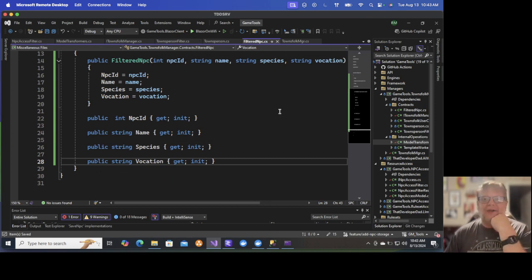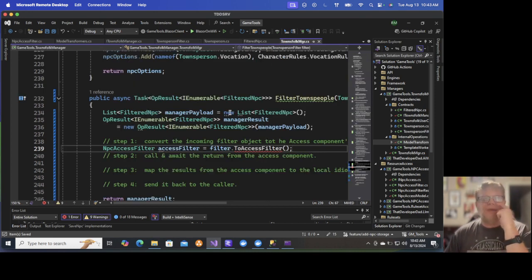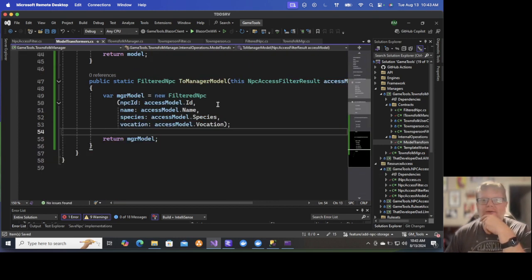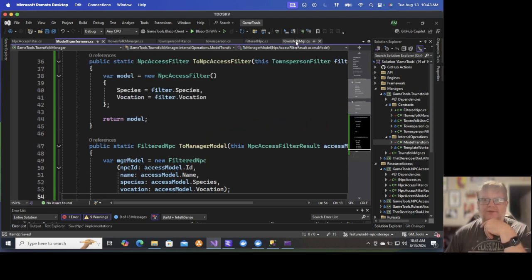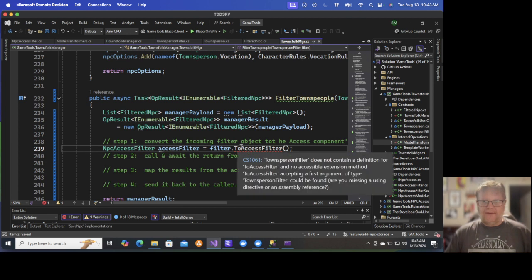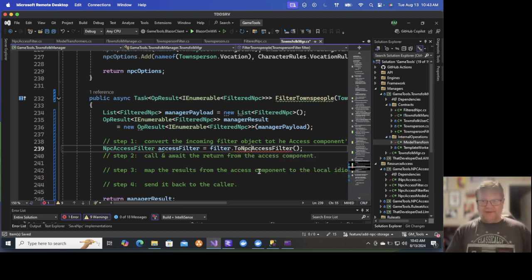And yeah. So, TownfolkManager got two access filter, and that's not what I called it. Two manager model. Oh, wait. And NPC access filter. There we go.